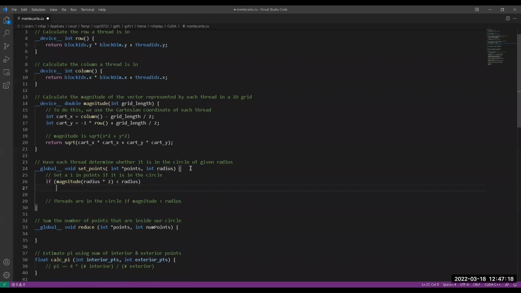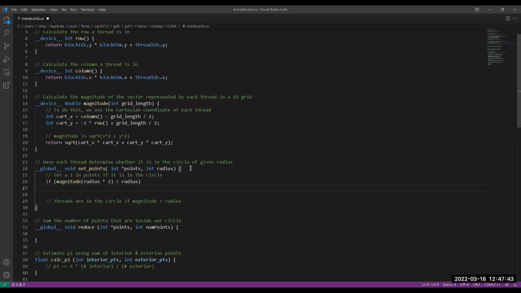And you can continue, Garrett, if you want, or someone else can pick it up. What are we going to do if this is true? Would you set, I'm not entirely sure about how to identify, but you would set the corresponding point in the points array to 1.